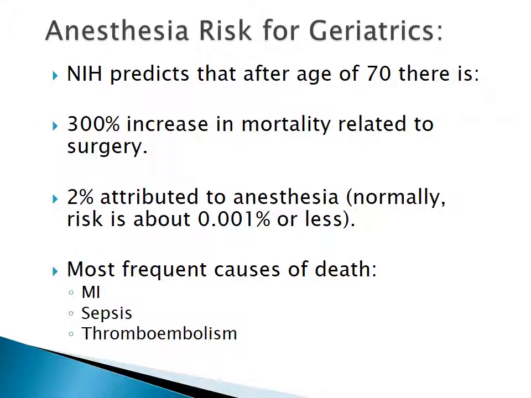This is sort of depressing, that there's an increased mortality, a really big increased mortality over the age of 70. However, the good news for me is that only 2% contributed to anesthesia. But when you compare the risk, 2% if you're 70 or older, compared to our normal risk, is pretty high. But still 2%, not so bad compared to 300, right? Not too bad. When older people die in the OR, basically their anesthesia risk is typically a DVT type thing, whether it's in the head or the heart or the lung, or an MI. That's what I've seen most.